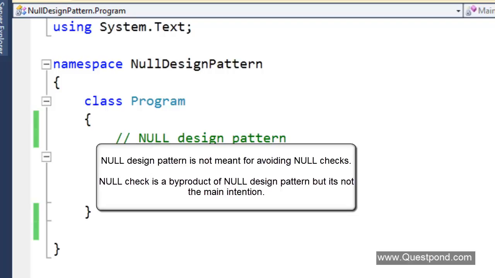Now, as a developer, I don't have to explain to you the importance of nulls. Nulls signify some kind of an error. So when you get a null, it means that something is wrong, right? Nulls signify that something does not exist. Nulls are needed when you want to indicate a value which is neither zero nor empty.